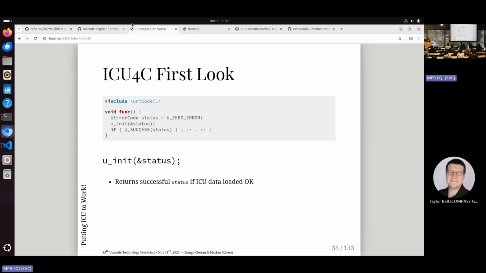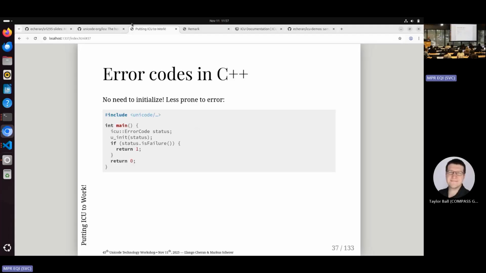Okay, well, if something goes wrong, how do we know? We have to check for it. So that's where the if statement comes in. So you have this macro that takes that error code and will tell you if everything is okay or not, and says true if everything's okay, otherwise not. In C++, it's a little bit easier, but I think we tend to use the macros still to check for error code success or failure of some sort.